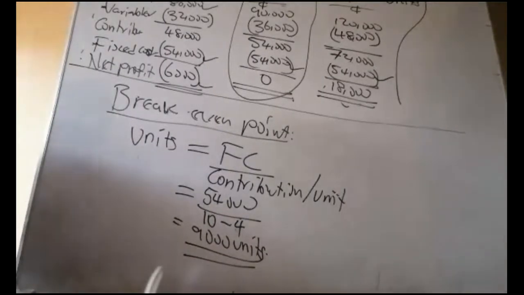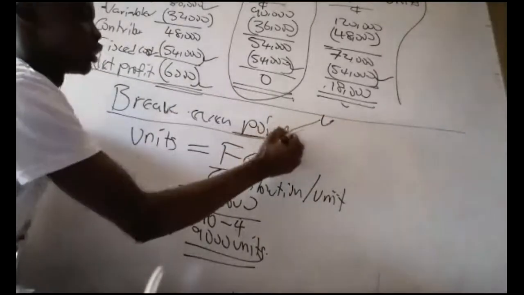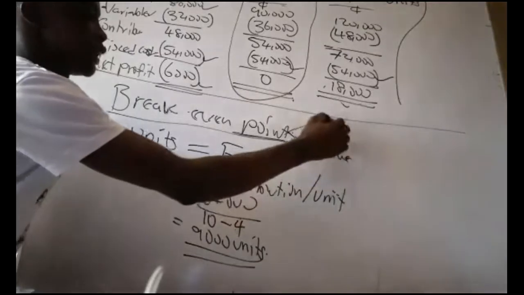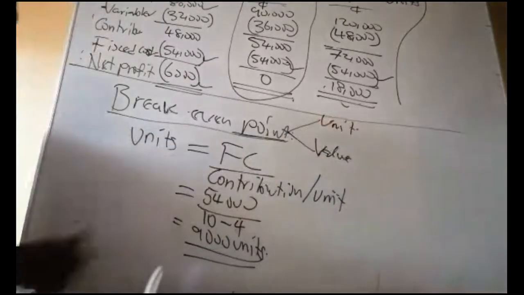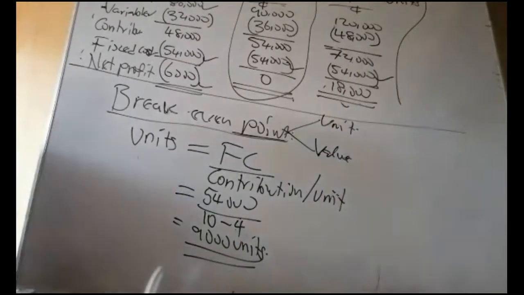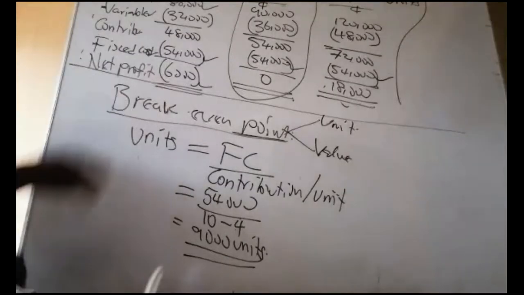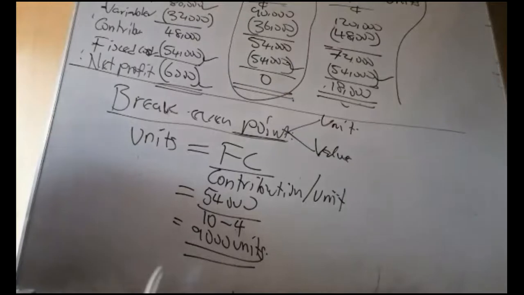What will be the sales revenue before you can break even? What will be the break even sales value? Now, when you mention break even point, it means two items. One, unit. Two, value, the sales value. This will be the unit there, and this will be the value. So what you've done so far is the unit. How do you get a value? To get a value, multiply the unit by the selling price. Anytime you're looking for value under this topic, break even, just get the unit and multiply it by the selling price. Although there's an alternative. That's good. Any question? No.